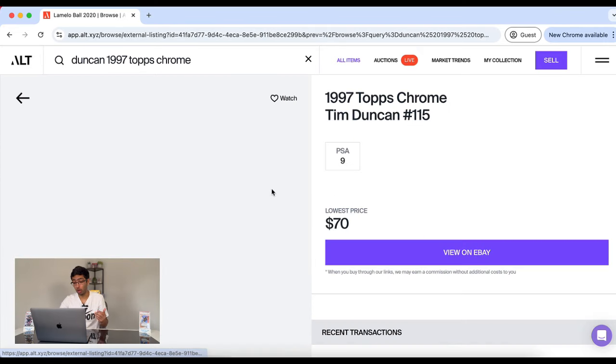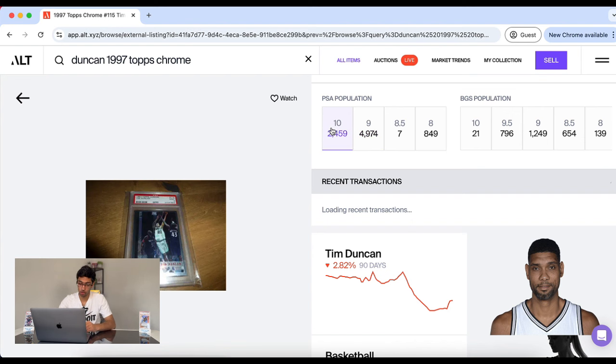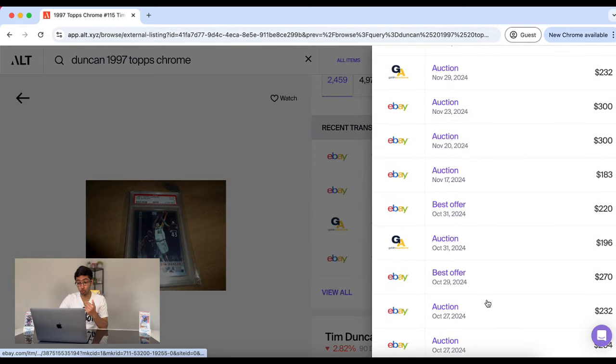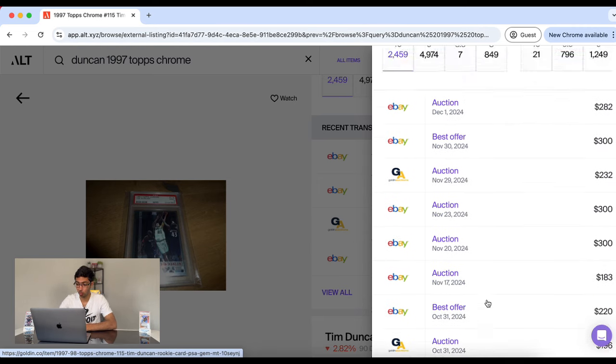So a lot of times, what I recommend to clients we advise is, if you're really trying to build capital, go with modern. You're going to flip. You're going to do better with modern. It's more risk, but you really have to do research and know when to get in and when to get out, and if you can do that, you can make a lot more than vintage. You're not going to make 30% in a week on vintage. That's just not really how it works.